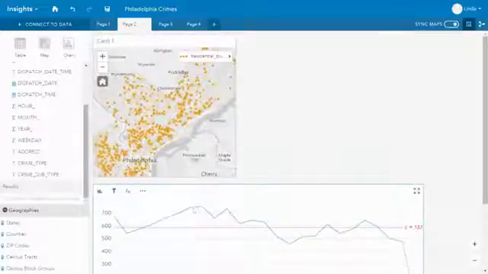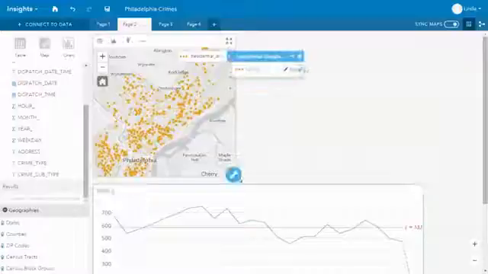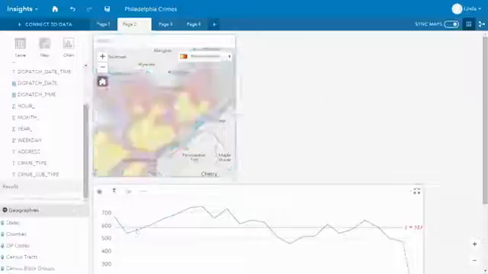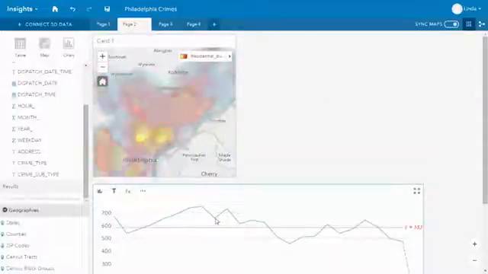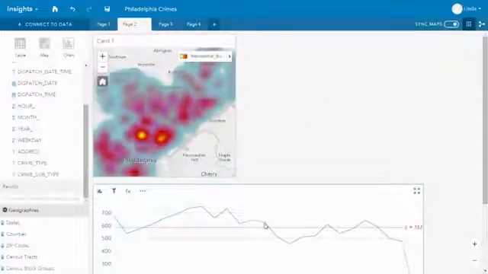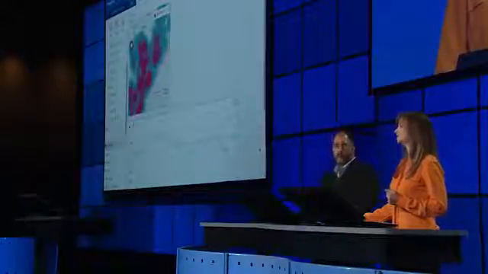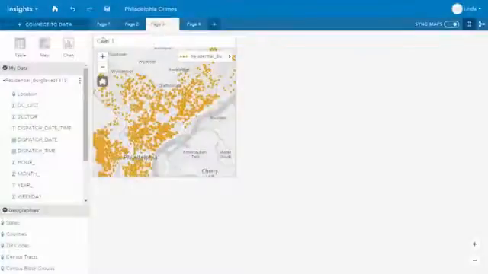With the interactivity, you can see, as I click along the line, that the points are changing. But perhaps, because I have so many points in this data set, it's easier seen if I actually change the map type. Now you see, as I click along the patterns, I'm seeing the spatial, temporal changes in my data set. But we're not seeing a lot of changes across this, so clearly time isn't the thing that's explaining why we're having increased burglaries. So I'm going to start a new page and start a new analysis.